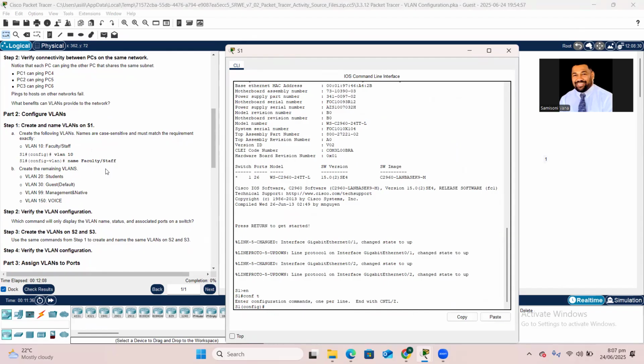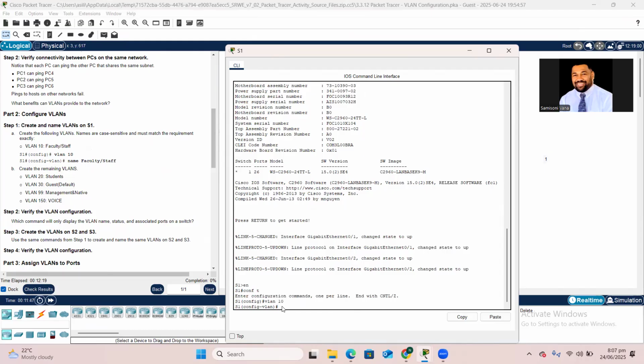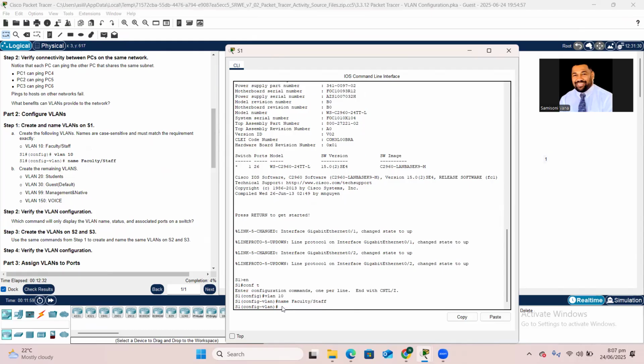In order for you to create VLANs, just type in vlan and the number, VLAN 10, with the name. You assign the name: VLAN 10 is faculty and staff. And VLAN 10, faculty and staff, is already created.